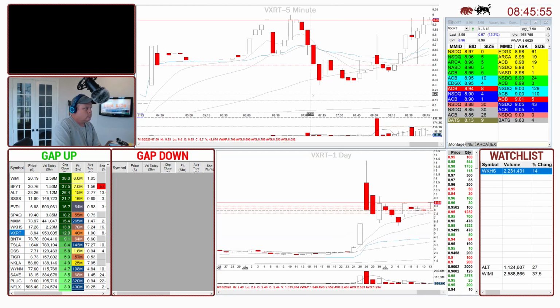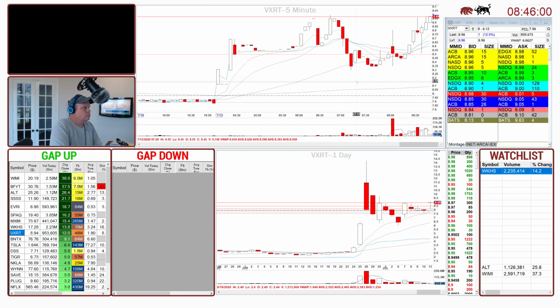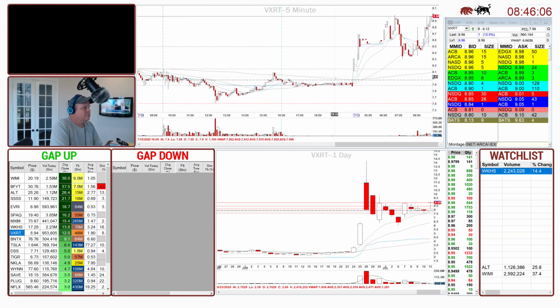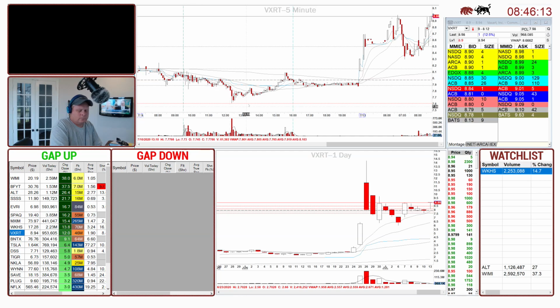VXRT, also one that we've been watching quite closely over the last couple of weeks. Again, right now, pre-market starting to look somewhat decent. Not the best trading stock. It does have its moments and its days. If we go back and look at Friday, just look how terrible it can be. Again, you have some volume, but look at this open, just how choppy it was. Does get better later in the day.